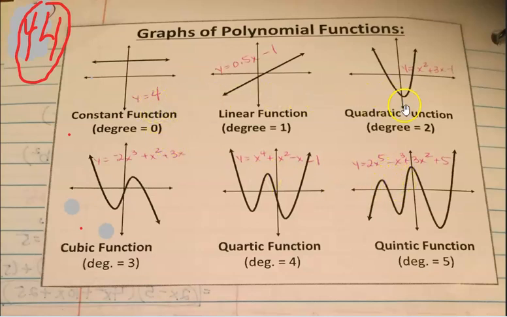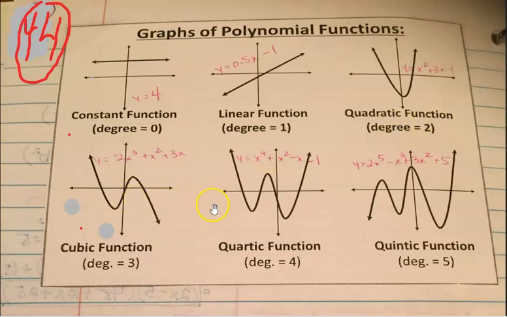But they're going to be the general equations of what the graph would have depending upon the degree of the function. So for example, this constant function has a degree of 0. It's a horizontal line. And the degree is 0 because the exponent that would be on the variable here would be 0, and x to the 0 is 1. A linear function has a degree of 1, and a quadratic has a degree of 2.